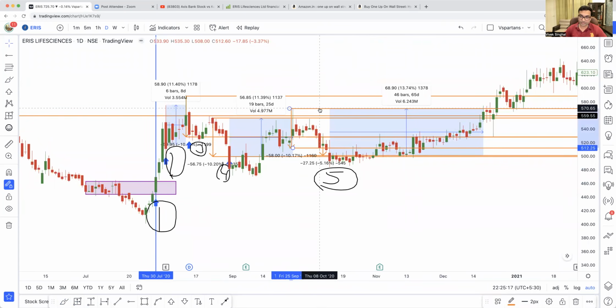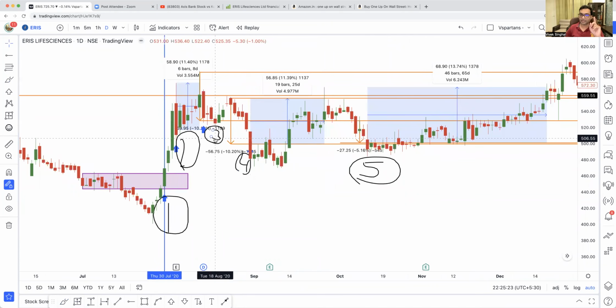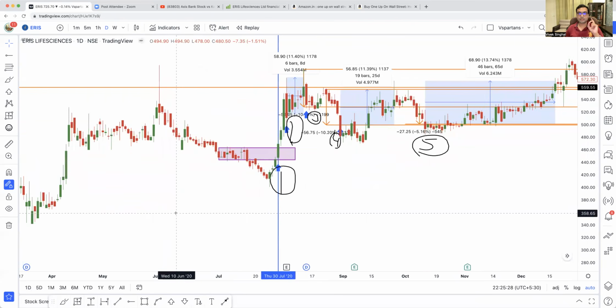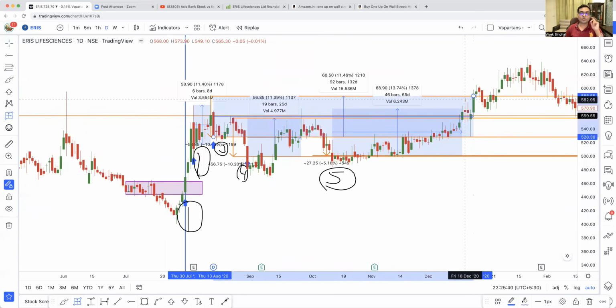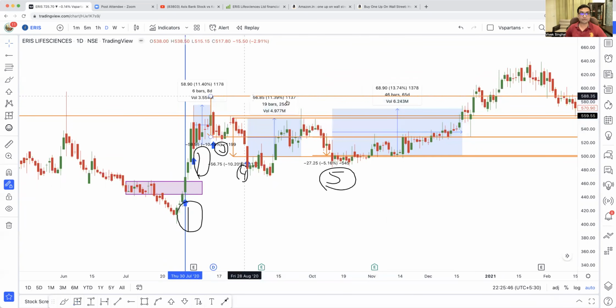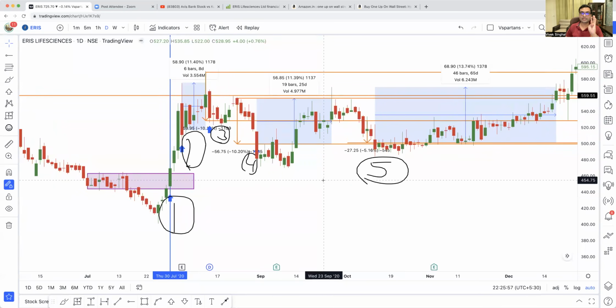This target is achieved. And once this target is achieved, we have one trade open based on V10, that is trade number 3, and one trade open based on cup with handle, that is trade number 1. Now, the target is achieved for this third trade as well, and it took a little bit more time, but not that long. It took almost 4.5 months to give us an 11% gain. This target is also achieved. Now, we have taken 4 trades based on V10 and all targets are achieved. Right? All targets are achieved.